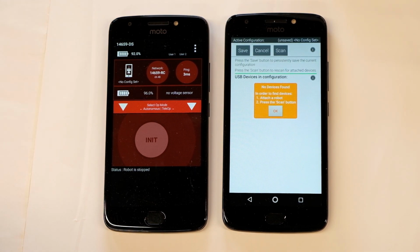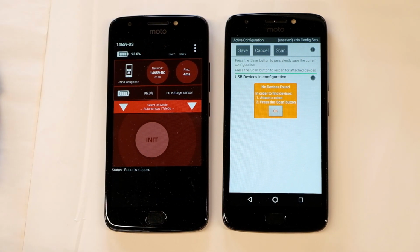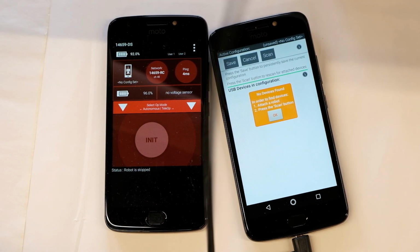And so it suggests that we go ahead and scan. So let's go ahead and connect this to the robotics hub. We're going to use the USB micro adapter and then the USB mini adapter to connect this to the REV Robotics hub. So connect those two together, and then you'll connect the micro end into your phone, and the mini end will be connected to the robotics hub.